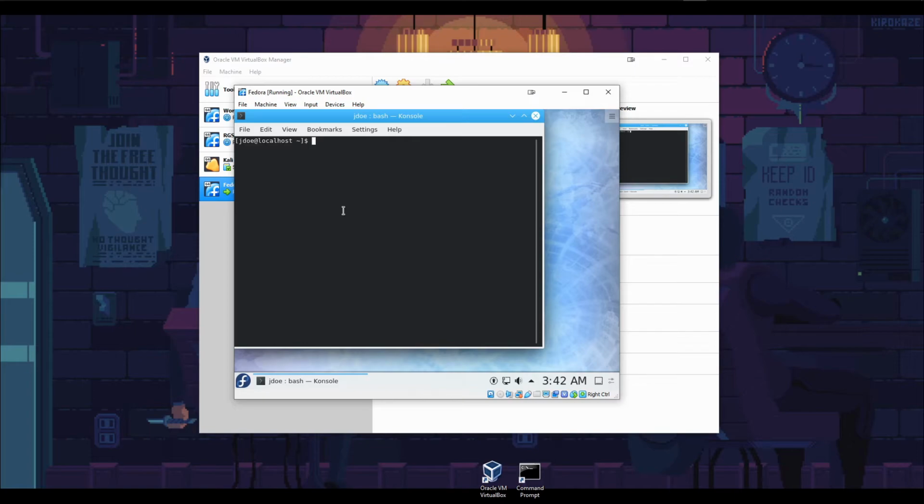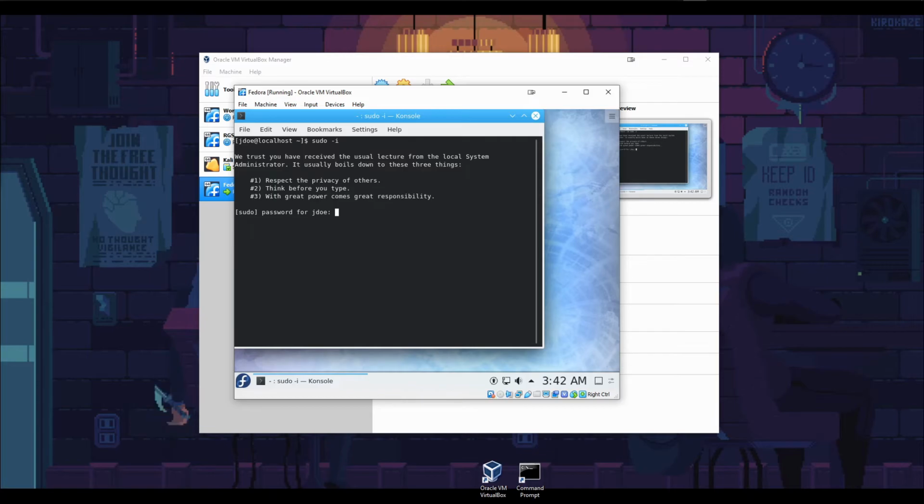Now we are the user jdo. We are going to escalate up to the root user. You can go ahead and do sudo -i, hit enter, and type in your password. If you are not an administrator, then you'll just do su root to switch users, in which case you'd enter the root password.